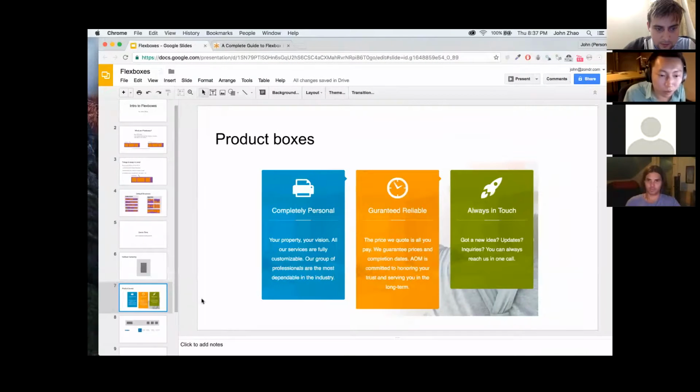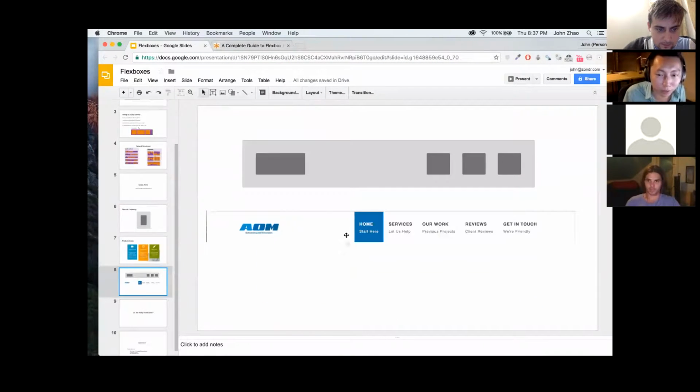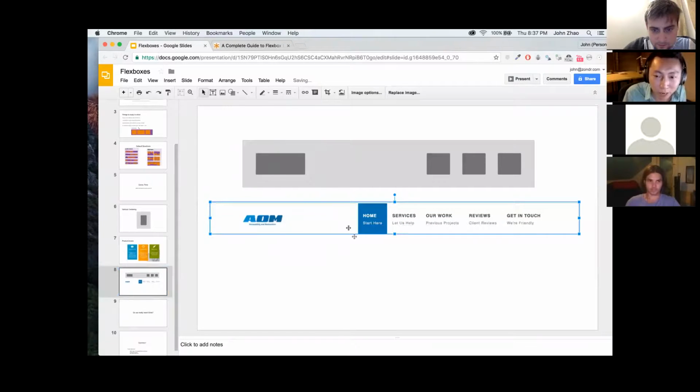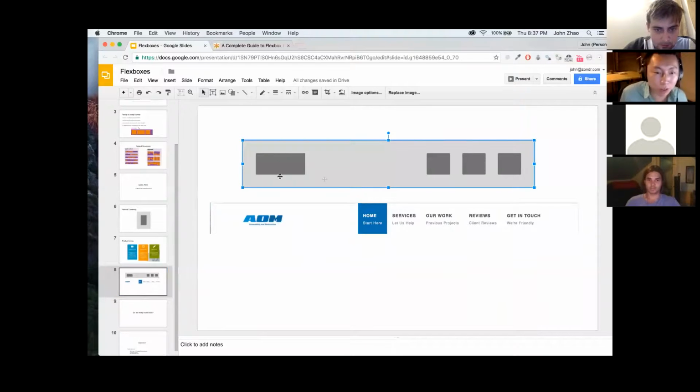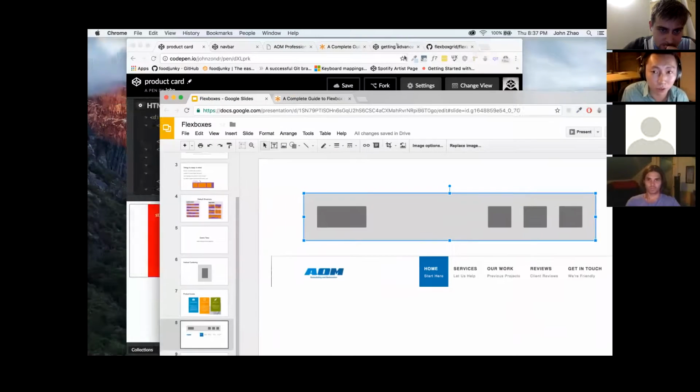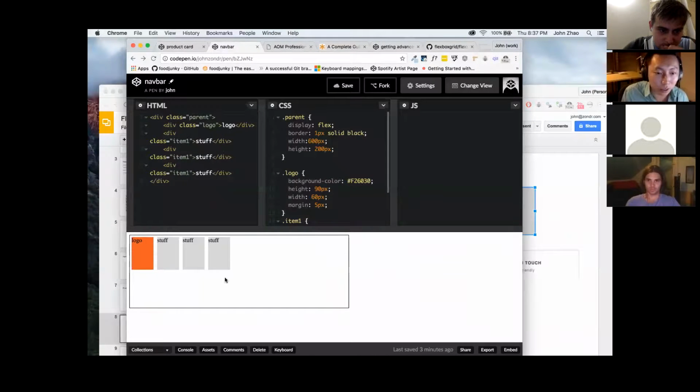Okay, so now let's look at something a little bit more advanced. Say I have this nav bar that I want to make, with these items vertically centered, just these little icons on the side, and then the logo pushed all the way over here. This is actually also very easy to do with Flexboxes, and I will show you how to do that now. Here's how I started things off: very simple. We just have this parent, which I already set flex on, and then just these elements here.